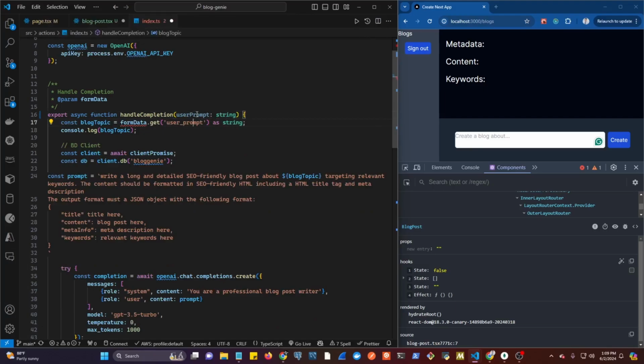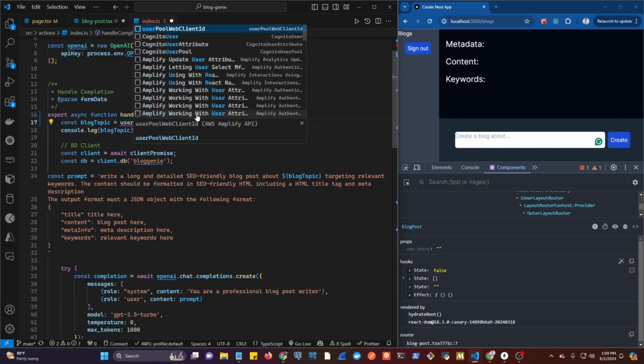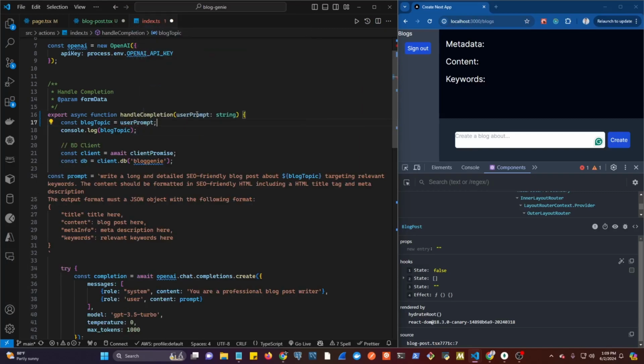Then this foreign data is not gonna be foreign data.get. Instead of this that we're making a string, we're just gonna simplify this to blog topic equals user prompt, which is already a string, and that's what we gotta do.